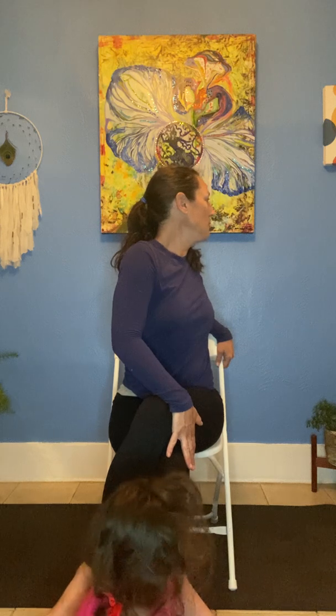Crossing your leg all the way over. We're gonna bring our left hand to the outside of our knee this time. Grab hold of that chair, take a big breath in, and then twisting towards the side of the room. Keep breathing.